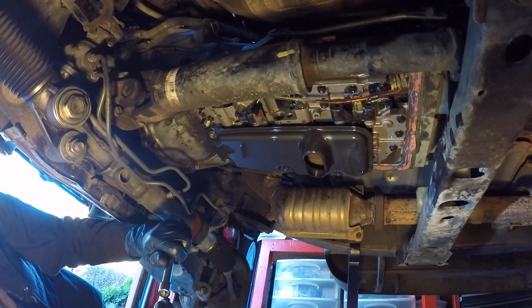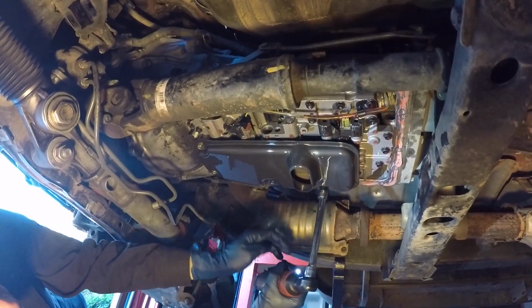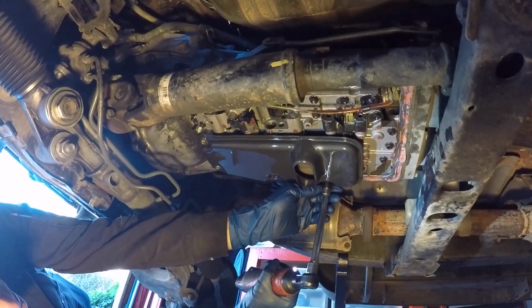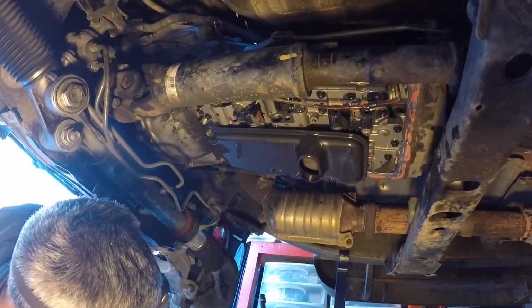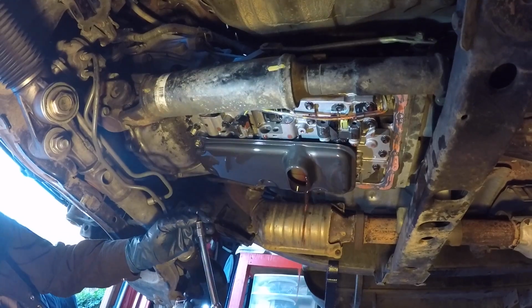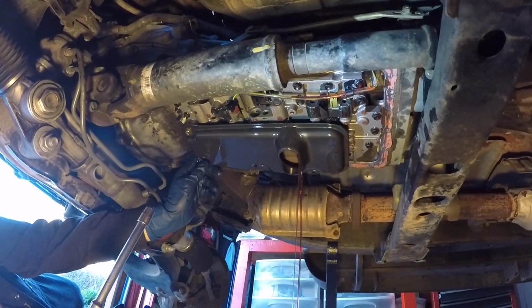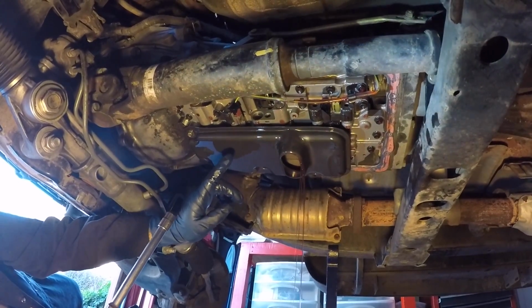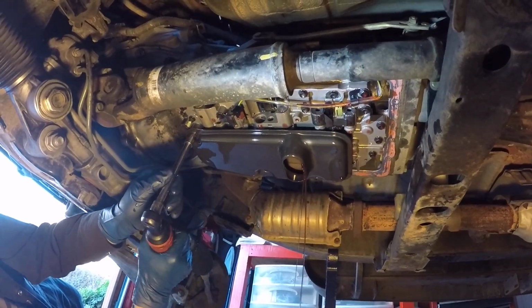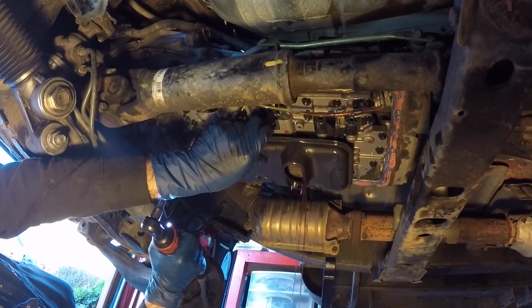So again, I'm just going to use my Milwaukee and zip these out. It's a very light torque spec for these, so they shouldn't be tight. And I shouldn't have done that. You see what just happened? The filter moved a little bit, it broke the seal of the cork gasket, and that allowed more fluid to drain out of the valve body. So that was interesting. So now I'm going to hold this with one hand.